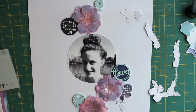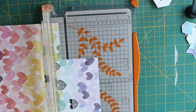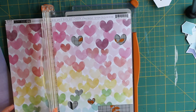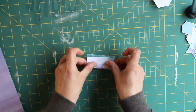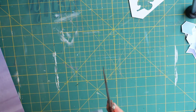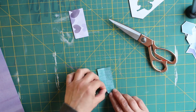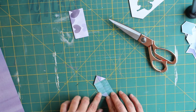And one of the other challenges that we had for our cyber crop this month was to use some of the beautiful Bramble Fox perspectives on our page. And I don't know about you, but I've got loads in my stash and I tend to just put one or two on a page here or there. They're great for titles and those extra little accents and details on your page. So I've really rummaged through what I've got, and I've used quite a lot on this layout actually. So I'm really pleased. And the globes on them were perfect because again it continued that circular theme across my layout.